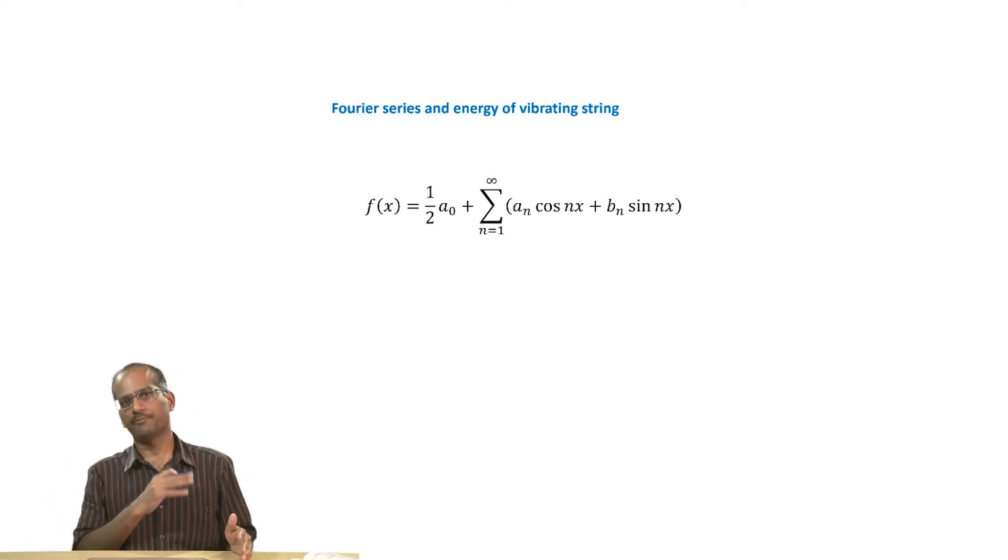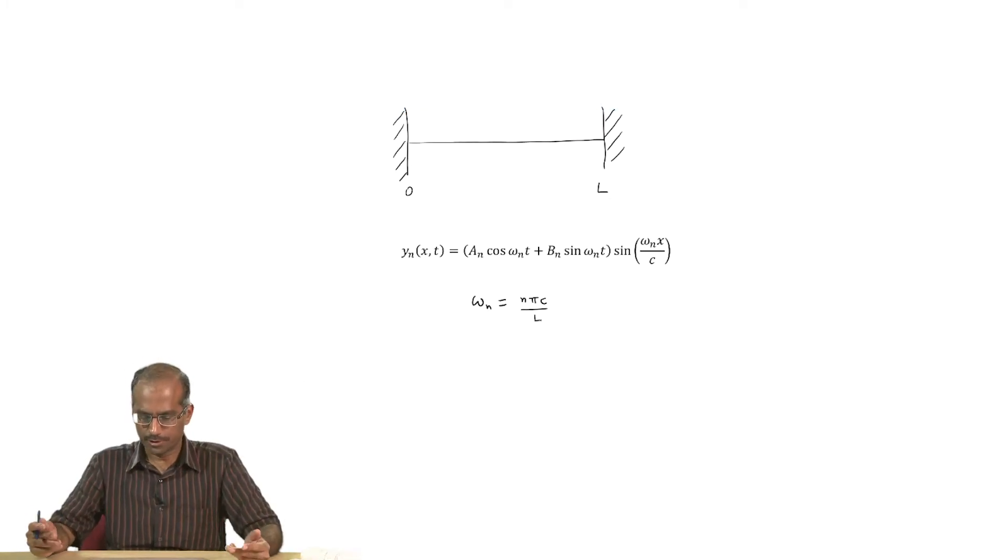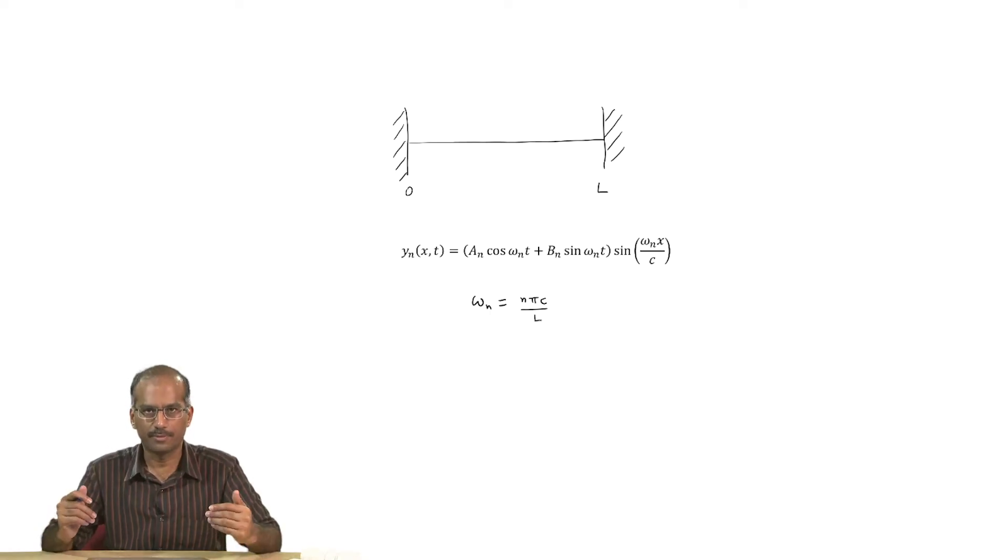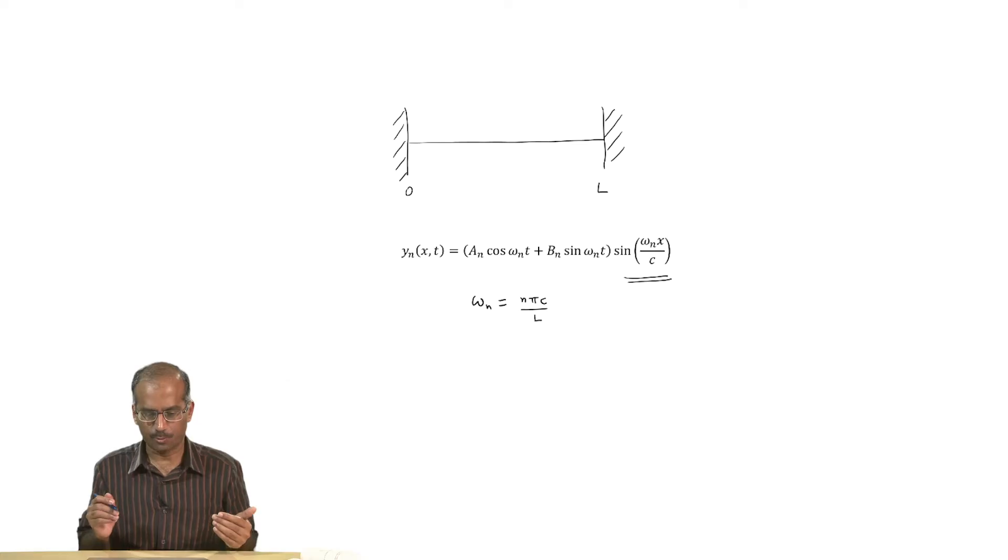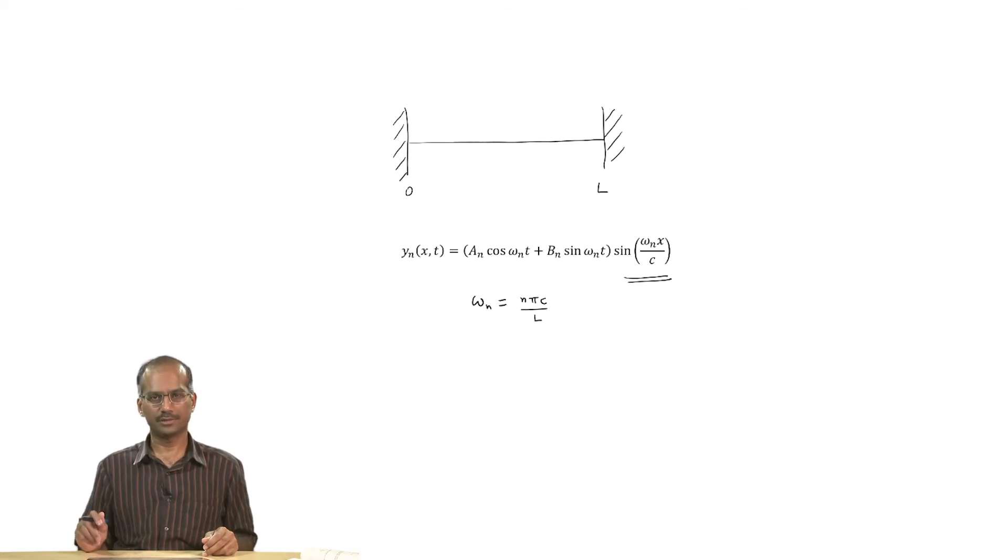This is a standard problem we had looked at a few weeks back. The question of a string that is tied between two rigid walls and you wanted to find out what are the various possible frequencies that can be excited on this system. Here I have the solution for this specific problem with boundary conditions taken into account. The displacement y should be 0 at x equal to 0, and when you substitute for omega_n which is the normal mode frequency of the nth mode, when x equals L the displacement is also 0 for all normal modes. The displacement is a function of position along 0 to L and also a function of time.